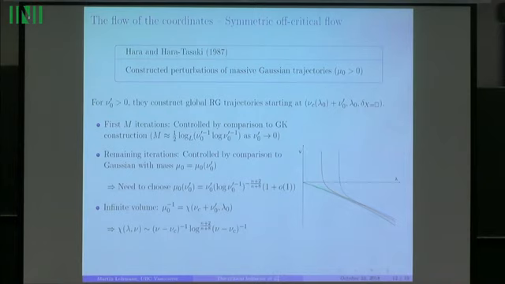But which massive Gaussian trajectory should you take to compare to? Well, the mass is a function of your original distance to the critical manifold. And this function is not just the distance itself, but it has this log correction. So it's only if you choose it exactly like this that you will be able to perturb around the massive trajectory at large scales.